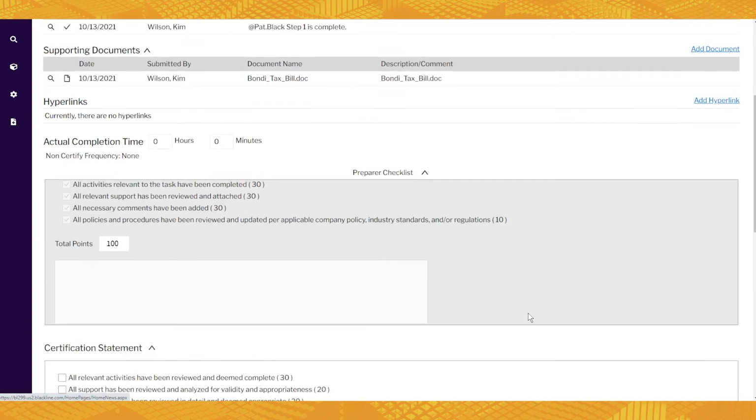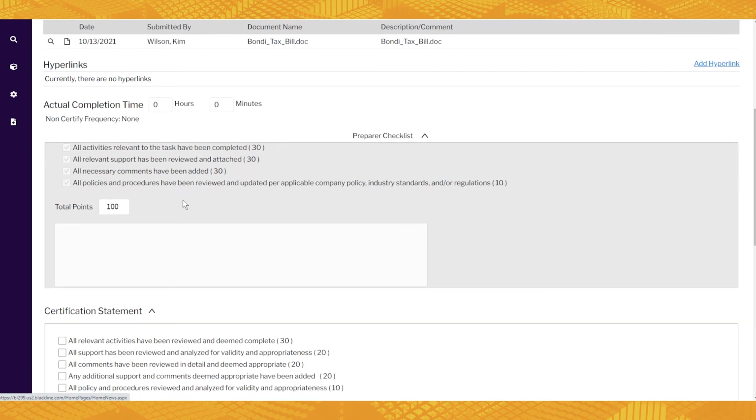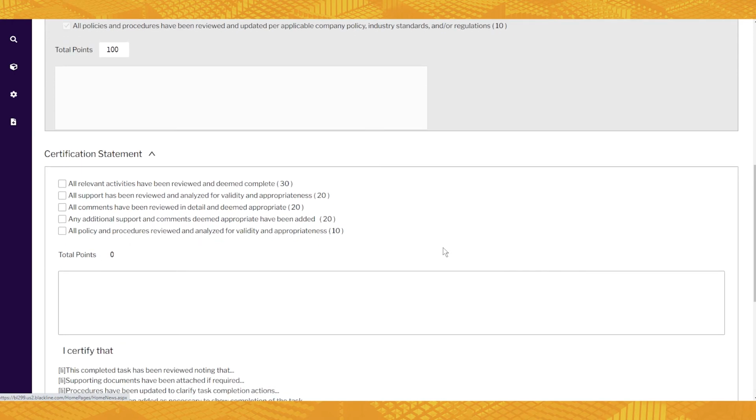Now, the preparer can use the attestation checklist or certification checklist to indicate what they did. What are they certifying? What are they signing off on? Now, approvers can have that as well. It could be the same type of list, could be completely different. These are optional, but what people tell us is that these are great. These let you answer questions before they were asked and make it very clear to leadership, auditors, or anybody else what you're doing, what you're reviewing, what steps you're following.